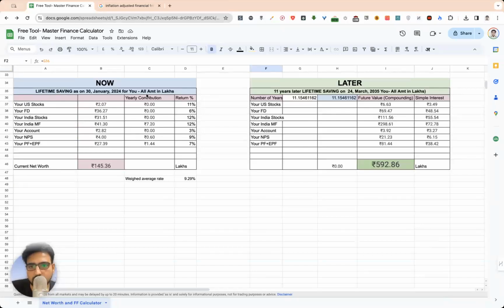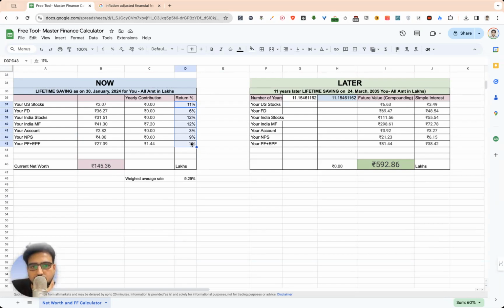So all your investments, all your yearly contributions, the SIPs which you mentioned are getting mentioned over here. What I've done is I've mentioned some typical returns that you can expect from these asset classes. You can again change each of these and play it around for yourself. But yeah, that is essentially what I have done for keeping it simple.